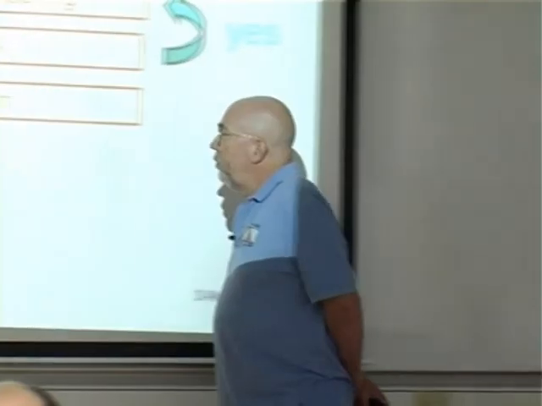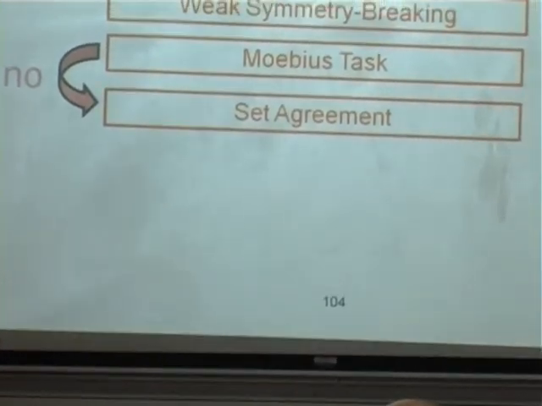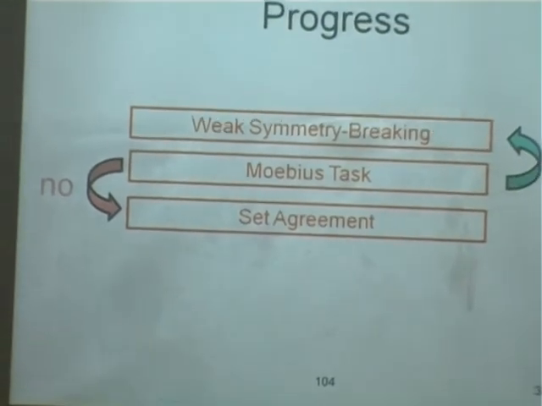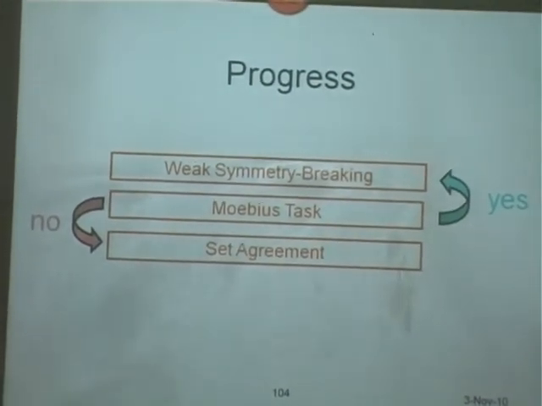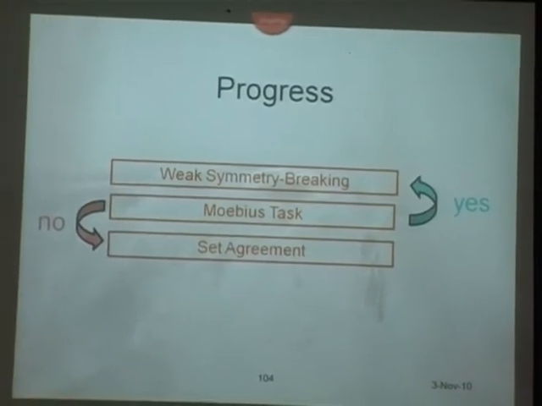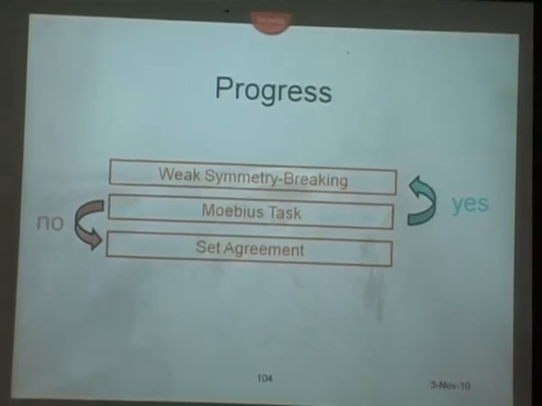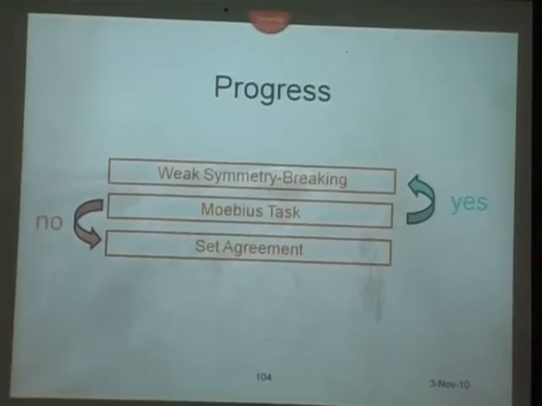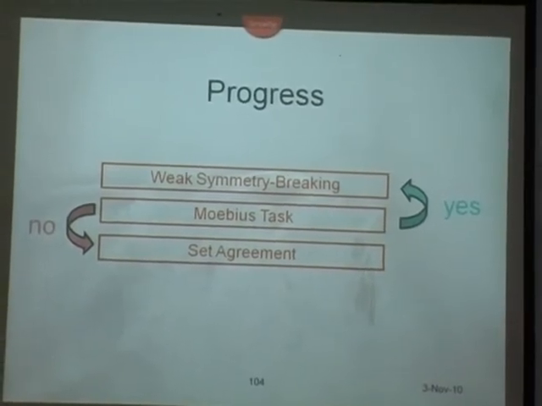Okay, so I'm going to finish up the very last part of the last talk, which I didn't have time to finish last time. So remember what we did last time. We were doing a separation result, where I wanted to show that here are two tasks, one of which can solve the other, but for the other one, there's a model of computation where it doesn't go the other direction.